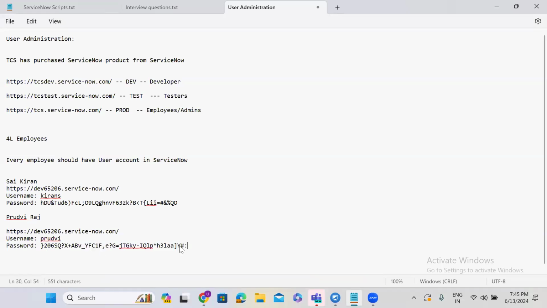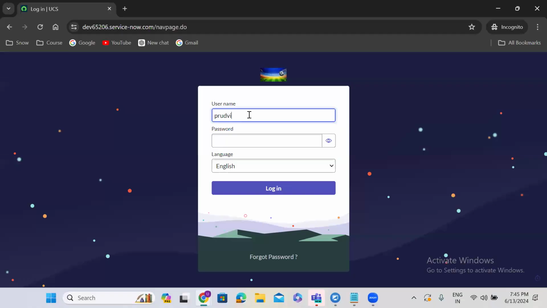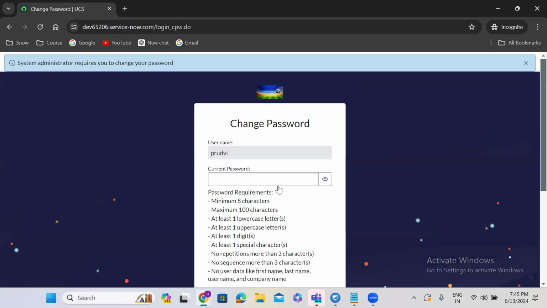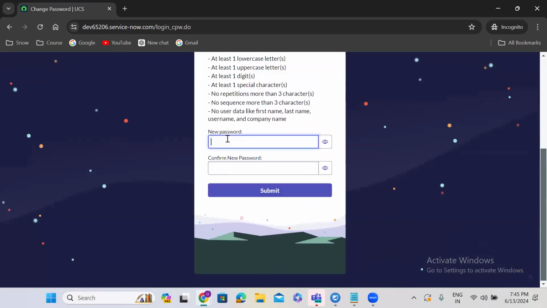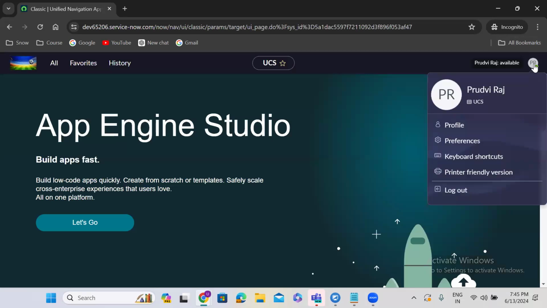The password will be this one. Now I am going to a private window. I am now logging in as Prithvi. Just login again. For the first time, we'll reset the password. Click on submit here. Now you have logged in as Prithvi. Prithvi can access TCS ServiceNow as Prithvi has a user account.